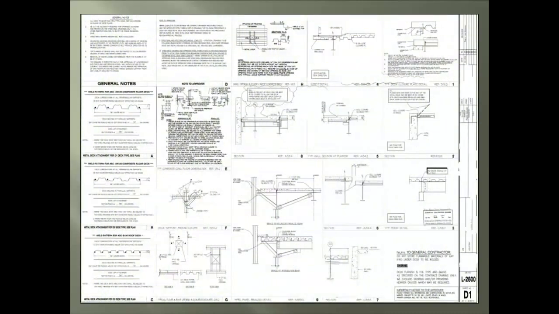We now move into the fourth item of this segment, which we will cover, the shop drawings for the metal decking. Here's a typical sheet for the metal decking, and like most drawings, they are built typically the same way as design drawings. We start in the top left corner and find the general note box, which covers typical items having to deal with the installation of the metal decking.